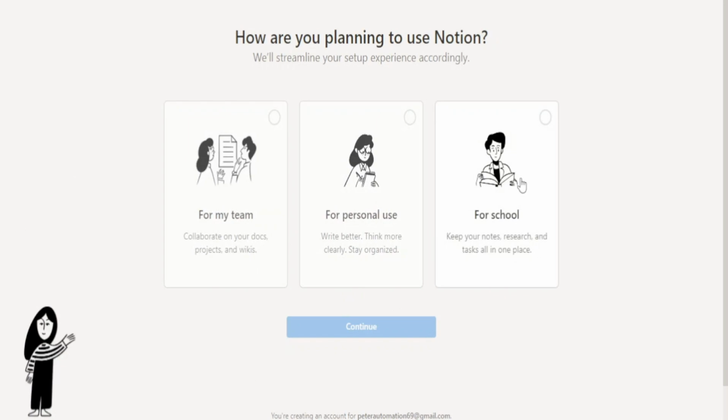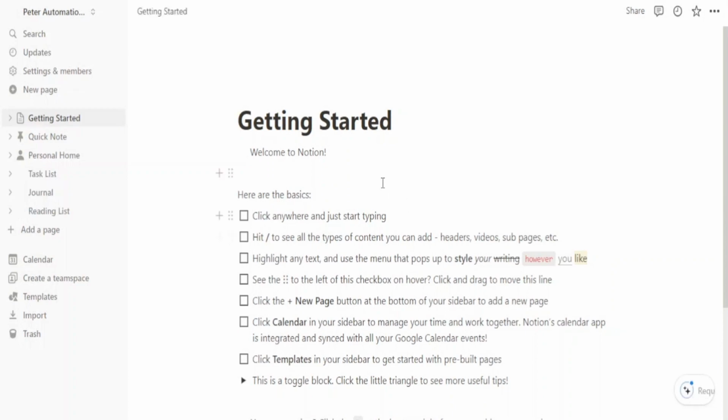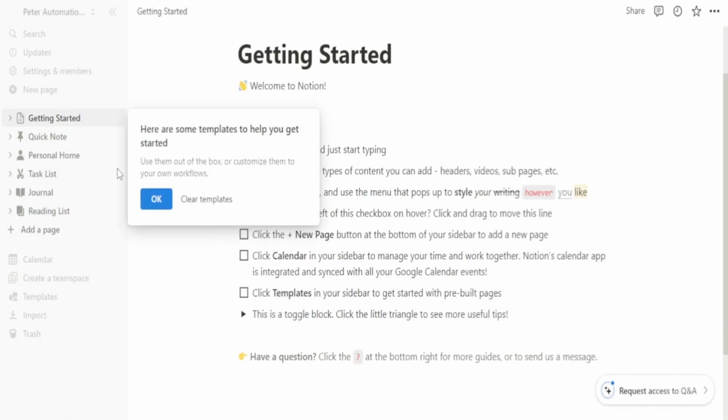Let's see for what reason we will be using Notion. Let's see, it's for personal use, to stay organized and keep everything in place. Just wait a second, and here it is guys.